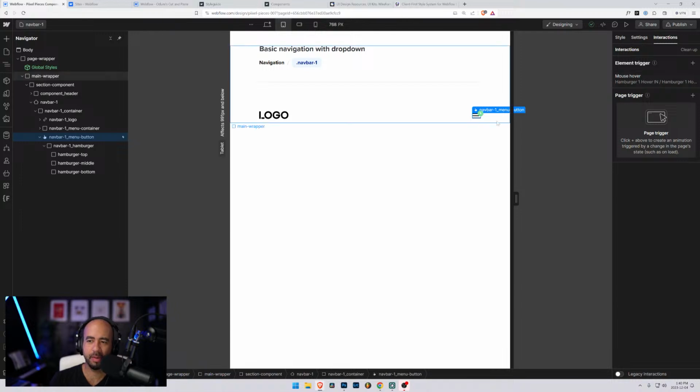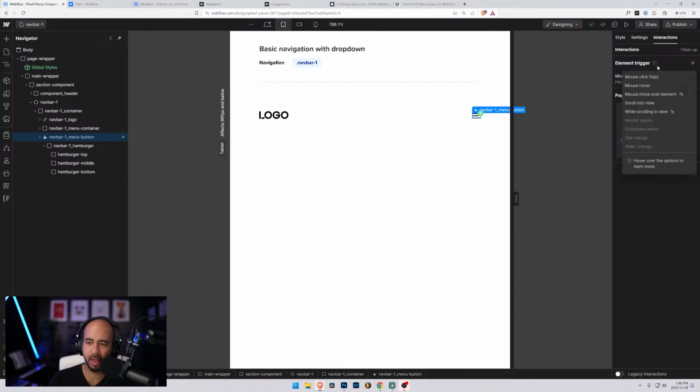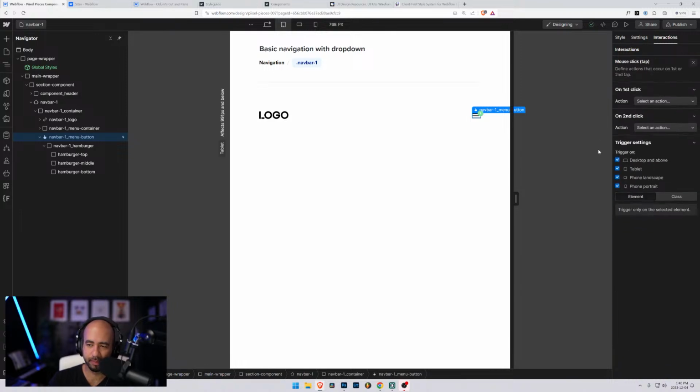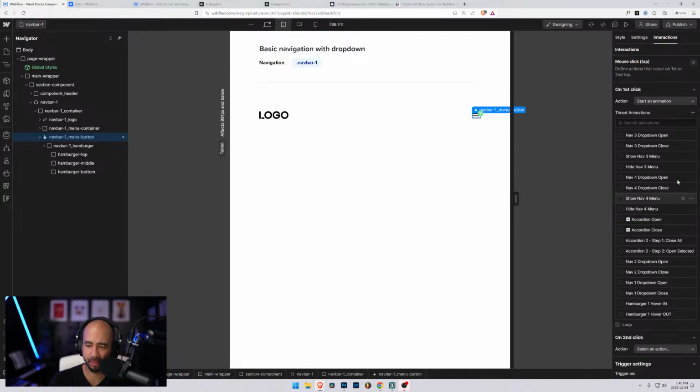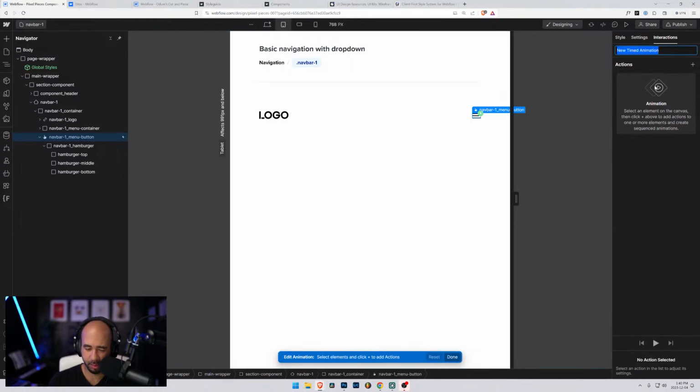Okay, so now we need to have one last trigger, and that is when you click on it. Okay, so the first click, we're going to start an animation, and it's just going to be hamburger 1 open. Right, yeah.